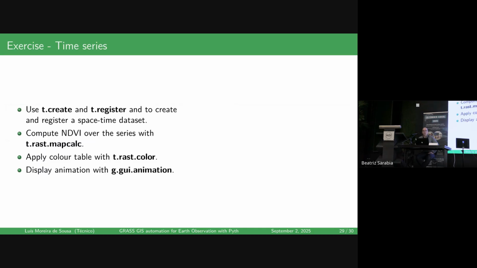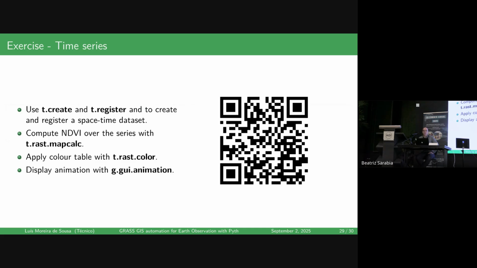Oh, and we get immediately to the exercise. So what is the goal here? The goal is that we have these different timestamps in our Sentinel dataset. So it means that we can compute the vegetation indexes at different points in time. If we create a time series beforehand, you can do all that calculation in bulk. And there is this wildcard. We can also see that as an animation.